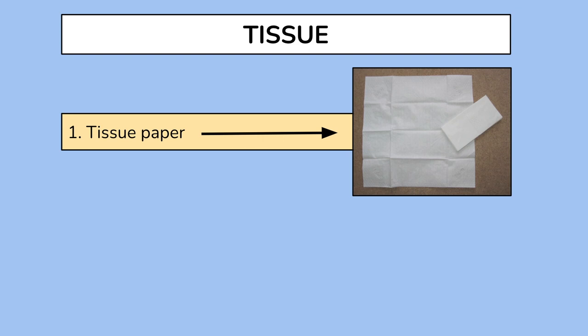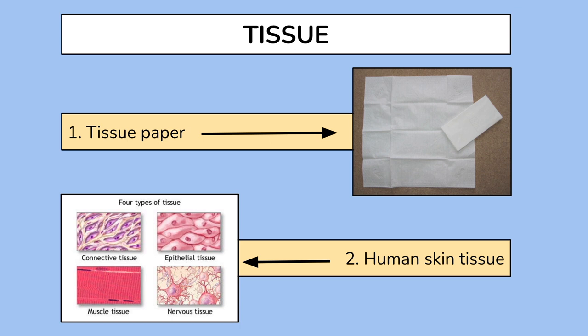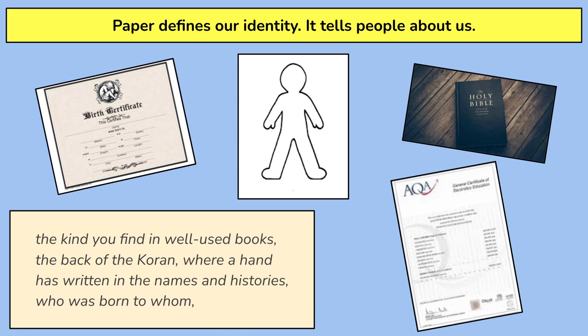When we're thinking about the term Tissue, what do we mean? Well, first of all, we have tissue paper, but also we've got human skin tissue. So this poem, whenever it is referring to tissue, you can look at it literally in terms of tissue paper, but you can also look at it as a metaphor for human skin tissue as well, because you'll find there are links between the two types of tissue. For example, them being fragile, them being temporary, them being an important factor in our lives. So the poem draws attention to just how significant paper is in our lives.